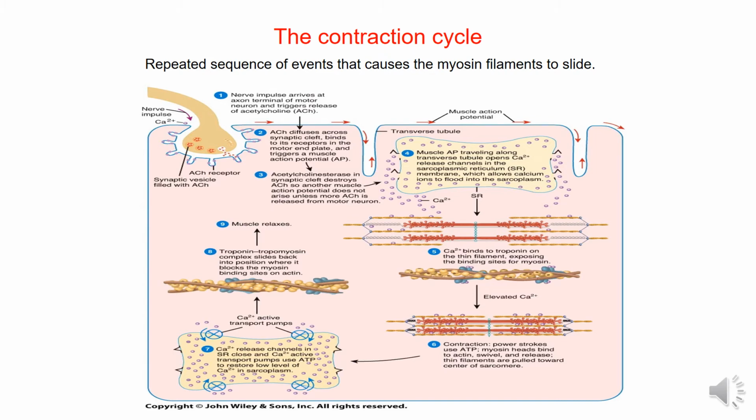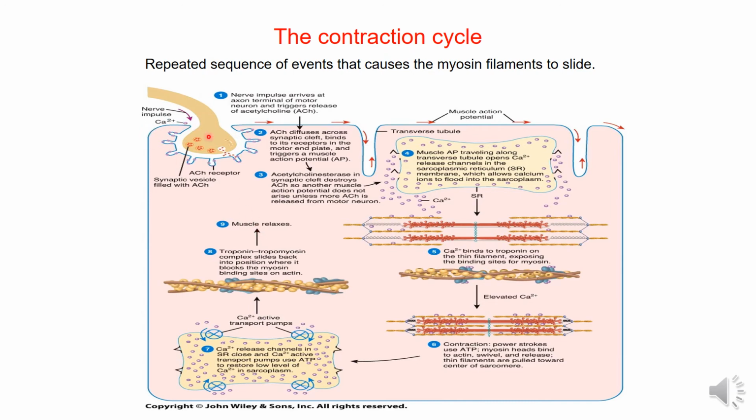That is the sarcomere in the relaxed situation, that is the sarcomere in the contraction phase. Then, after the end of this action potential, what's going on? Calcium is going to be pumped back inside the sarcoplasmic reticulum, and this pumping allows the tropomyosin to come back and cover the binding sites to produce muscle relaxation.